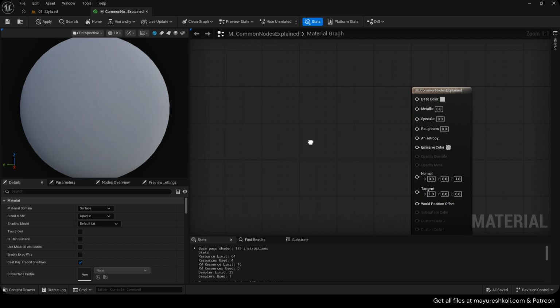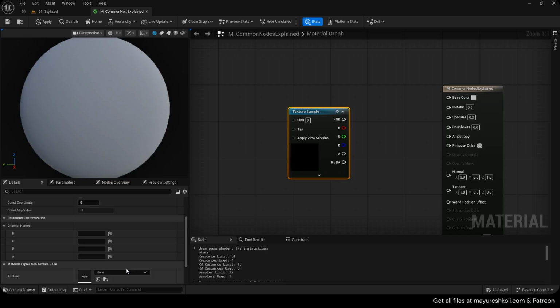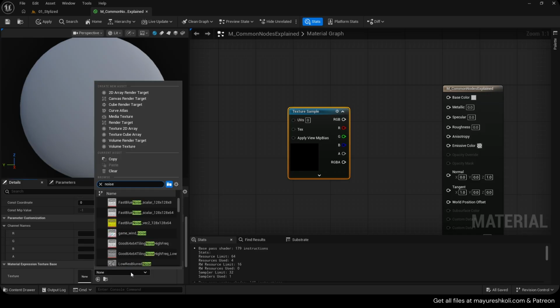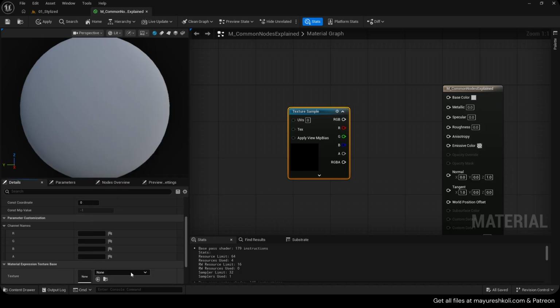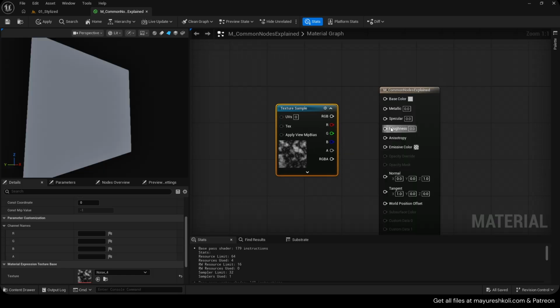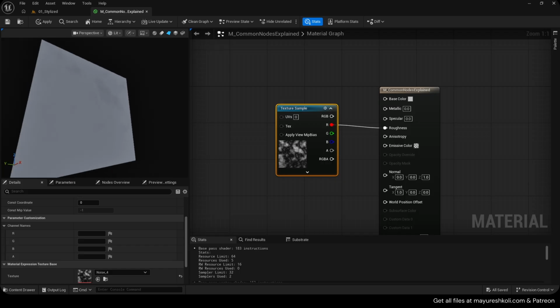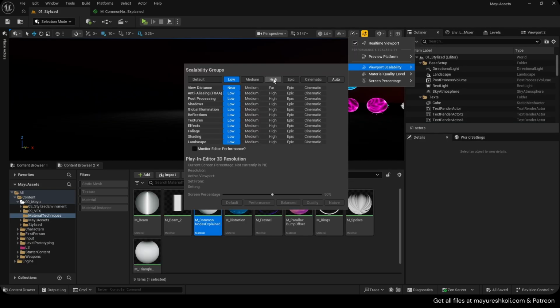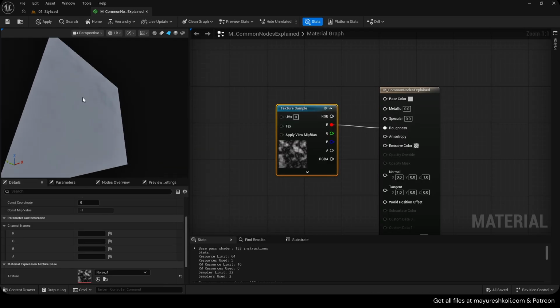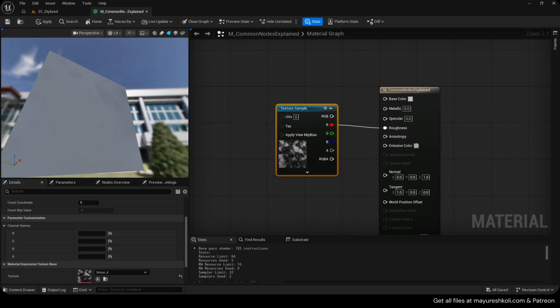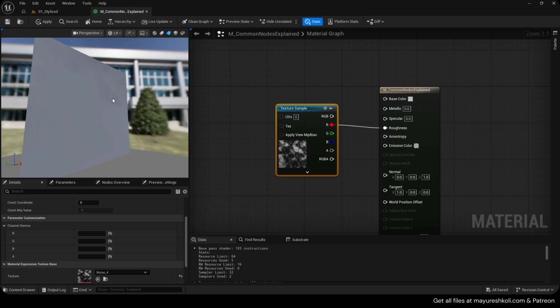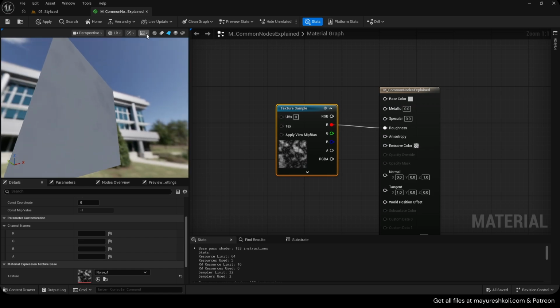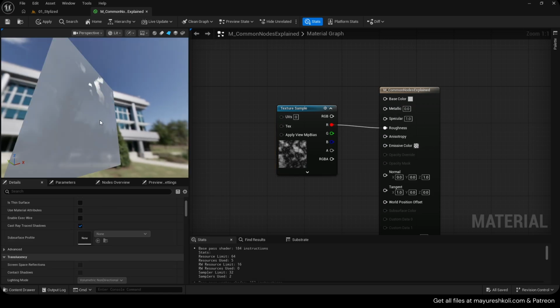So when you add a texture in here, any texture, something like this, and let's say I add it in the roughness, it's not visible much, but you could kind of see the difference. Maybe I have to be in higher quality for it to be better. Let me see. You can kind of see the difference around here. And I'll make the specular one. That would make it easy.